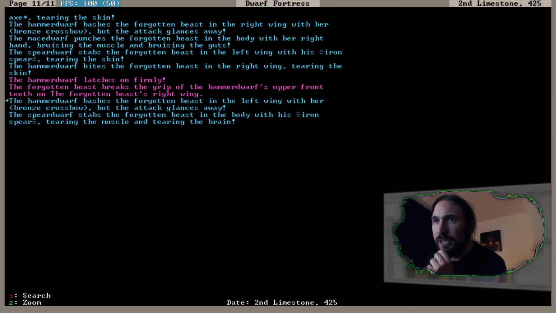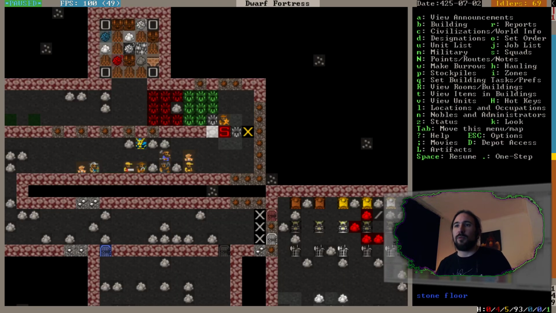How did the final move go? The Hammer Dwarf bashes the Forgotten Beast in the left wing with her bronze crossbow, but the attack glances away. The Spear Dwarf stabs the Forgotten Beast in the body with his iron spear, tearing the muscle and tearing the brain. Good. Terrible way to go though, torn brain. Oh, I bet that stings.